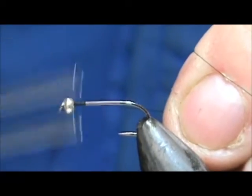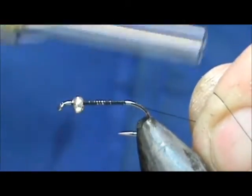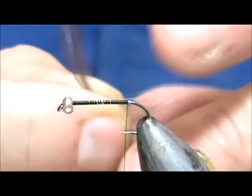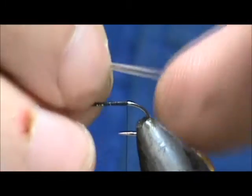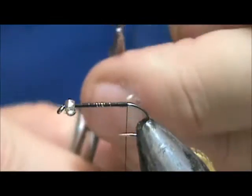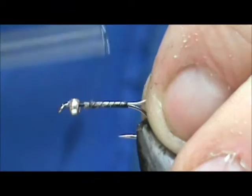We're going to attach that thread and get a base of thread down, and bring that back to where it would hang at the barb of the hook if the hook had a barb. I'm going to use a dark blue dun hackle for the tail. I'm going to bring all of the hackle fibers together and then remove them all at once. And we want that tail to be 1/2, maybe slightly longer than 1/2 the length of the hook shank. Since it's going to go to the bead, I'm going to trim that off ahead of time. And then I'm going to do some quick wraps up to the front.